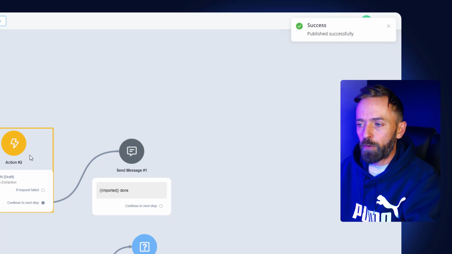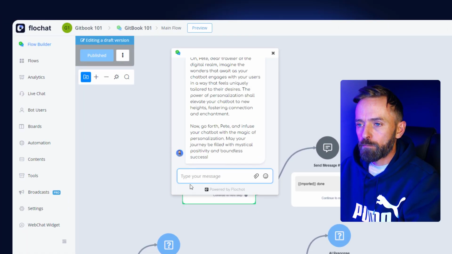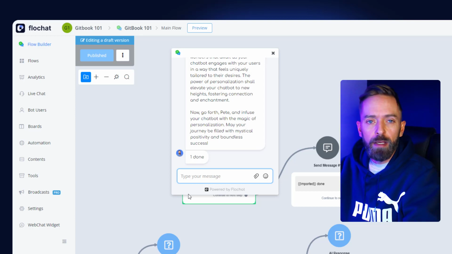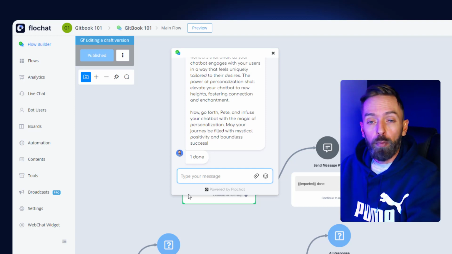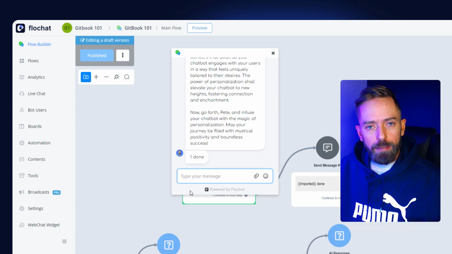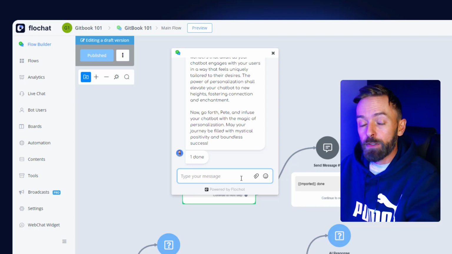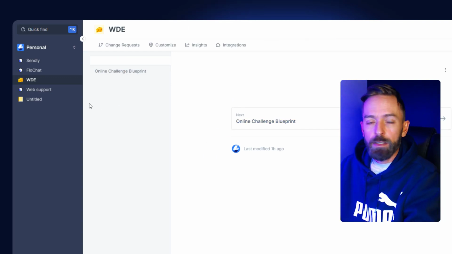Now let's preview this step here. Okay, so that's from the testing yesterday. As you'll see, it literally just takes a few seconds for it to import into the documentation, and we should get the success. Okay, 1 is done. Basically that's telling us that it's successfully imported that blog post. So let's go over into the Gitbook, because it automatically populates Gitbook with all of that information. Let's hop over there now. As we can see, it's in here straight away.